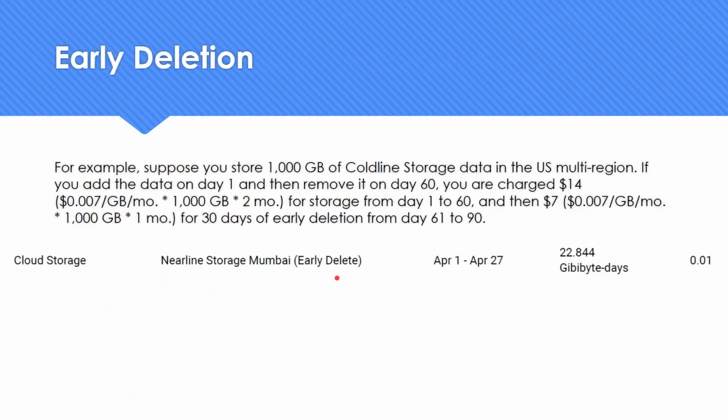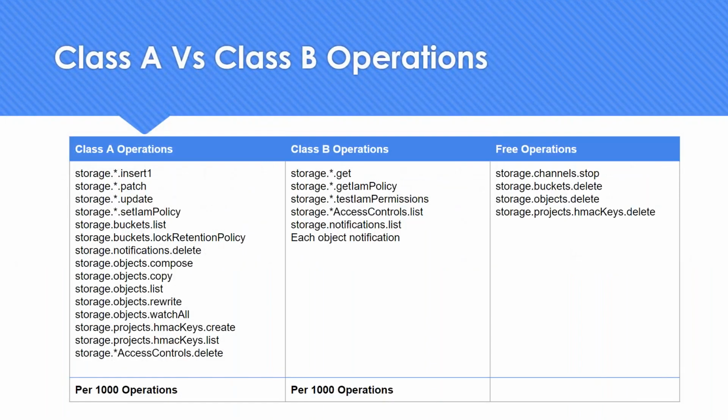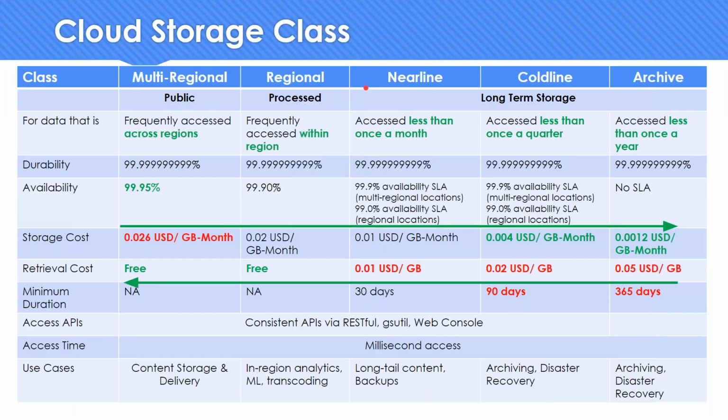Now, because we just talked about deletion, in the last class we had seen the various storage classes: archive, nearline, coldline, and standard. There is something called early deletion. If I go back a couple of slides, when it comes to these long-term storage classes, you have to retain the object for a minimum number of days. If you don't retain it, you'll be paying a penalty.